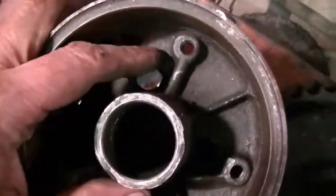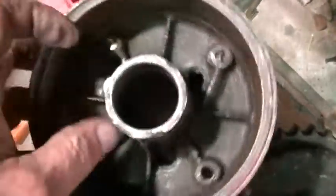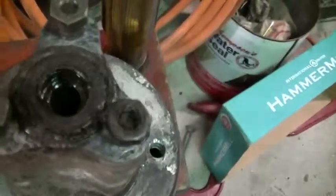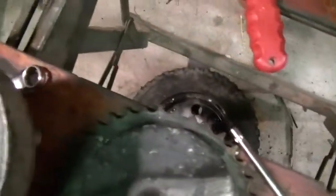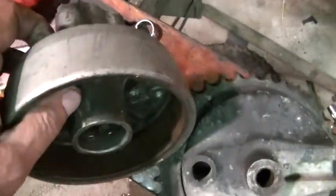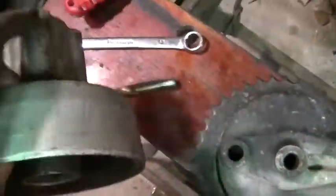On second thought, this might work. This is the broken one. This is the size bolt I need, except obviously a lot longer. It's the same as those. It just wouldn't be pressed in there. Although, you could shamelessly coat it in JB weld and slide it in there so it's kind of fake pressed in. And then we'll just cut it to length like these guys are.